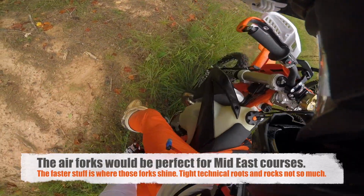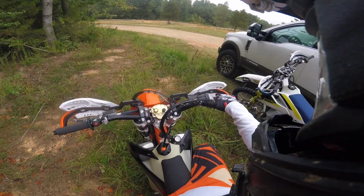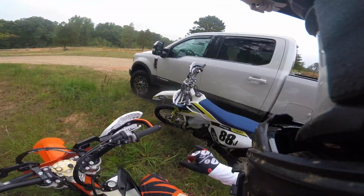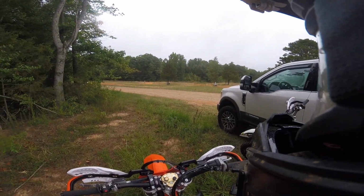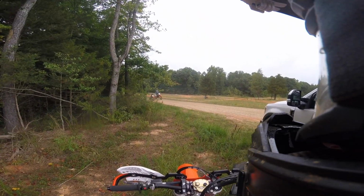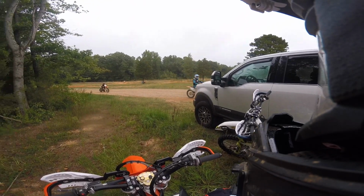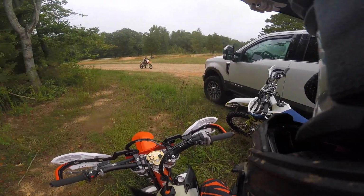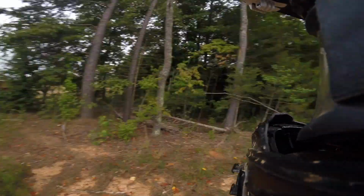Haven't started the bike yet today, so we'll see. It usually takes a couple seconds to start when it's cold. This bike I started earlier. I had a lot of trouble getting that one started, a lot. It took me like 5 or 6 times to get this one to go, so this bike seems to start no problem every time. There's a lot of people out here today actually.